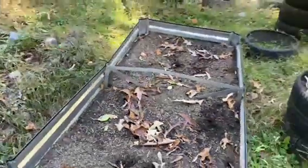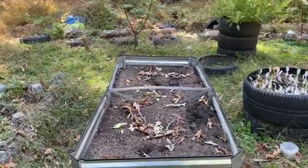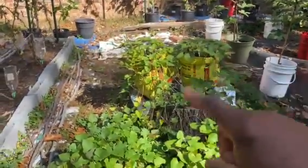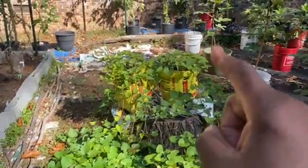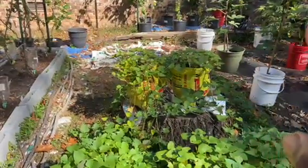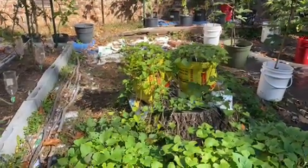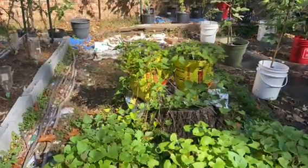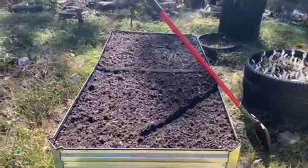So now I'm going to fill it up with more soil that I'm going to get from the soil I use in growing sweet potato. I'm about to harvest these sweet potatoes in these bags, and after harvesting them, I'm going to use the soil and pour it into the raised bed. So I'm using what I have to fill this raised bed. I have this soil already. All I have to do is just harvest the sweet potatoes, and then I pour the soil into the raised bed. I'm done filling this raised bed.